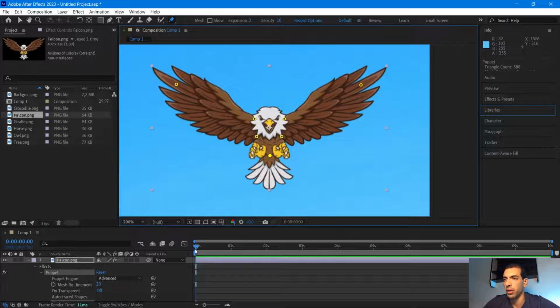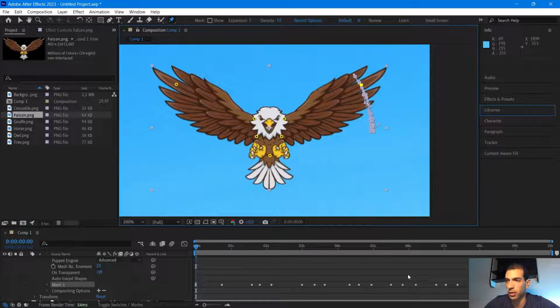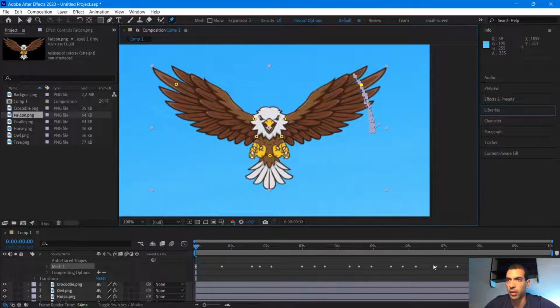Make sure the playhead is at 0 seconds. I'm gonna press Control. You see there's a stopwatch in the cursor. When I put it on the pin like this, you see the clock. I'm gonna click and move the wing like this, slowly, like this, and I let go. And just like that, you see the keyframes I created. I can go down, you can see them right here, the keyframes I created.